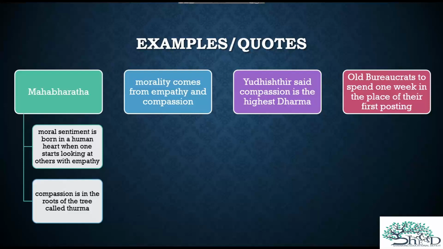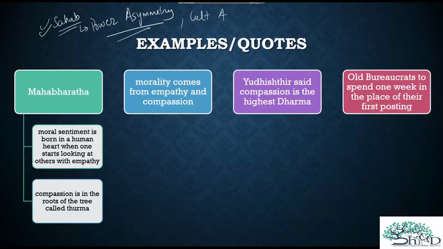This sahab culture, I said there is sahab culture. This is also because of the power asymmetry. You can add this in the last slide only. Before examples, I would like to tell you this. This sahab culture is due to the power asymmetry present in India, and due to a cult attitude in people that yes, I have become something, now I am a sahab. Everybody stands up when I enter the room and so on.